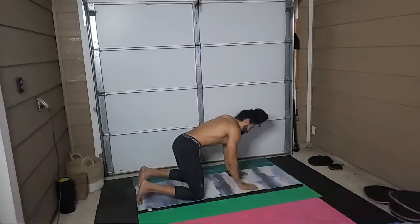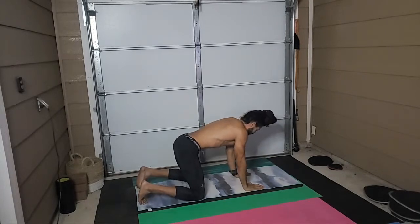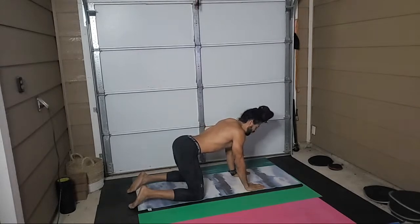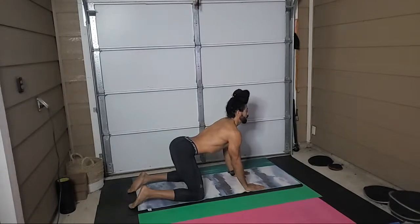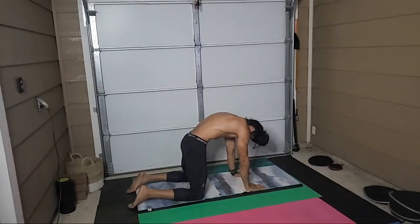Wrists under your shoulders, knees under your hips. From here, begin your cat-cow movements. Inhale, turn your belt buckle down toward the floor. And then pull your heart forward. Hands press into the ground, lifting the crown of your head. Exhale all the air out of your lungs. Take a big inhale, try to sink the belly deeper, lift the head higher. Exhale, turn your belt buckle toward your chin, press the floor away from the ground, chin to chest.